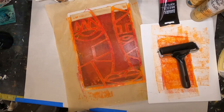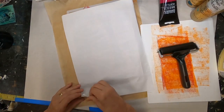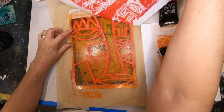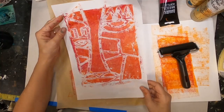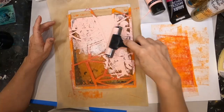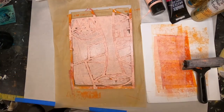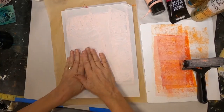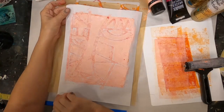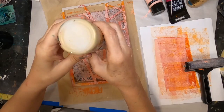Now a little bit of magenta. I'm leaving my stencil down — not pulling it up — I'm going right over top of the orange remnants. I've added some magenta in color. Let's pull that up and see where we are. I kind of like that too. So I have this wonky face image and I want to create numerous pieces of paper that I can then tear and use to collage my background. I did that with a kind of a light peachy-pinky color — I'm not real crazy about this one. I think I'll discard it or put it in another bin for future use as a background perhaps.